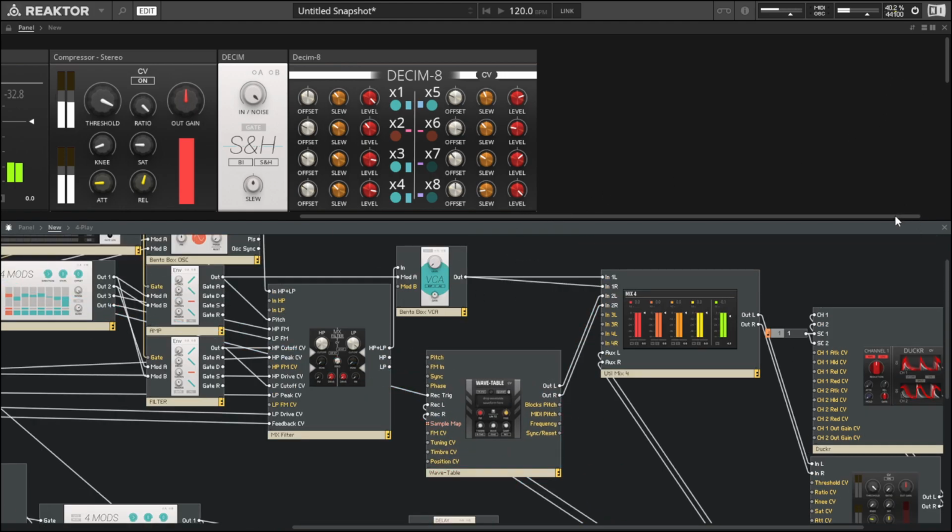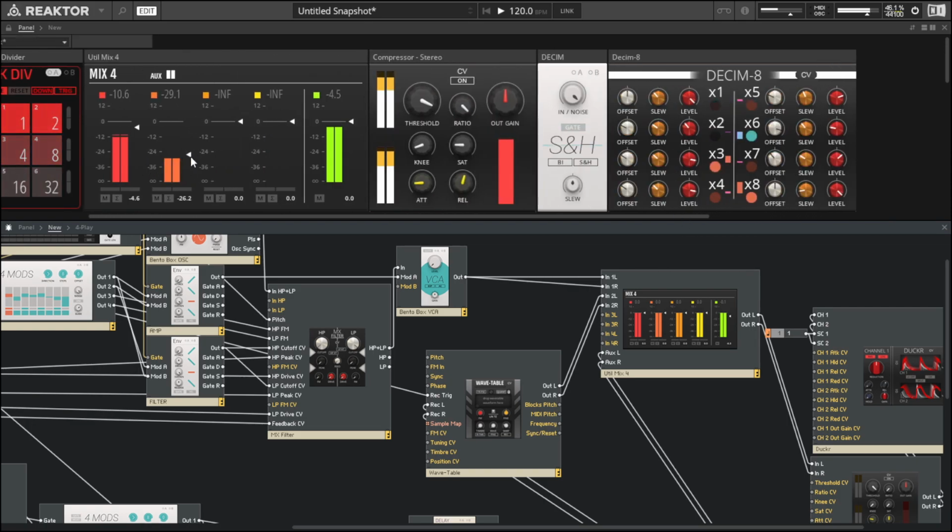Let's do... right, I need an amp for this thing.